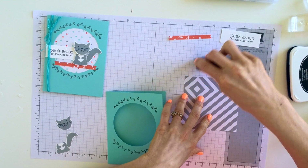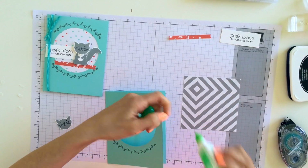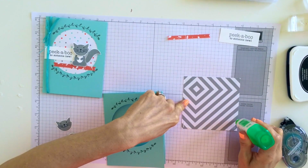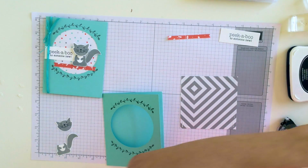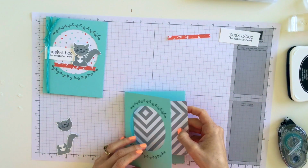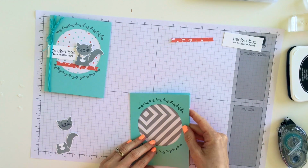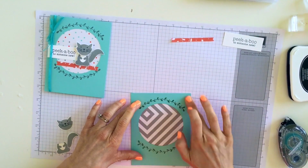And do a little bit of either Snail, or you could grab your green glue. I do like the green multi-purpose glue, and the reason being is because I can move this thing around. If, let's say, I want to position it a certain way, I can move it around. But I wanted to show you how to do it with both, just in case you don't have the multi-purpose glue. Okay, just figure out where you want it and glue.